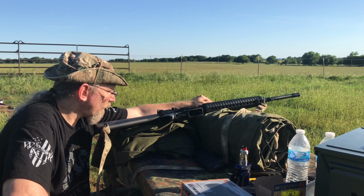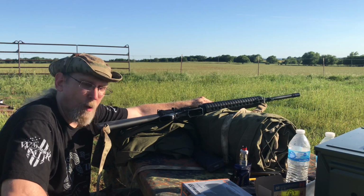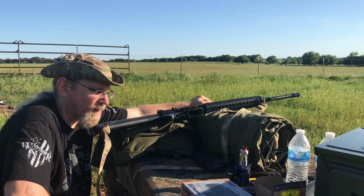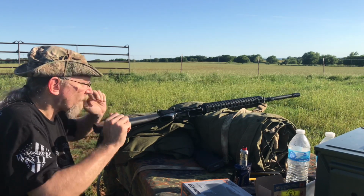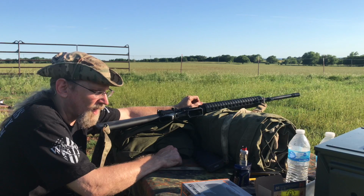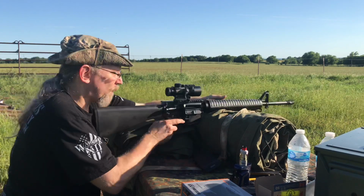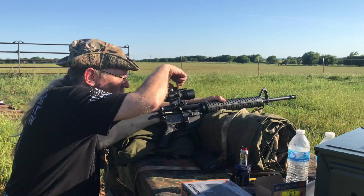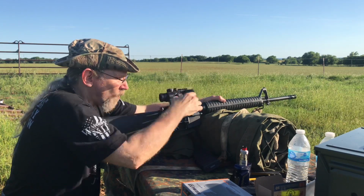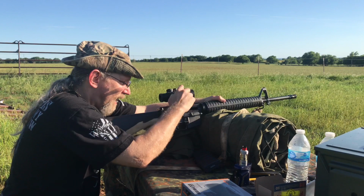But we'll get more into this scope and its reticle and things like that too. Man, it's just awesome. There's all kinds of videos on the Aurora reticle already with the ACOG that has it in it, so those will tell you everything you need to know about it. There's several videos out there on it. I think Country Mash has got one, I think Coder Boy 32 has one, and I'm pretty sure Brent 0331 has one on it as well, plus multiple others. But for those of you who are looking at this optic as an option, it is a very, very cool optic, and I like it.